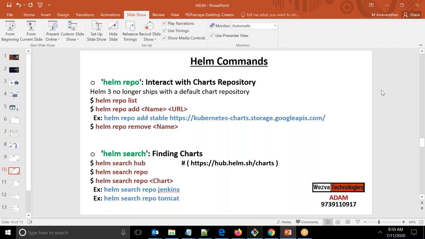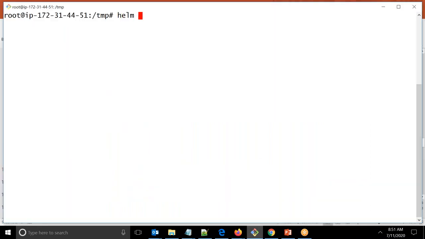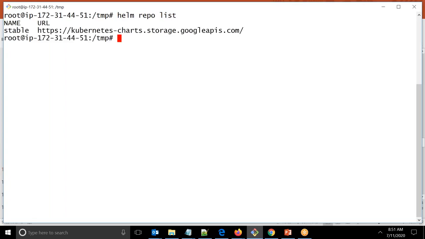Because that was available in Helm 2, but in Helm 3 there will be no repositories available. Now, in case you have defined some repositories for your Helm client in your installation, if you go ahead and say helm repo list, it will give you the list of repositories that you have configured. Here, if I say helm repo list, this is what I have configured. I'm just using the stable Kubernetes chart given by Google.